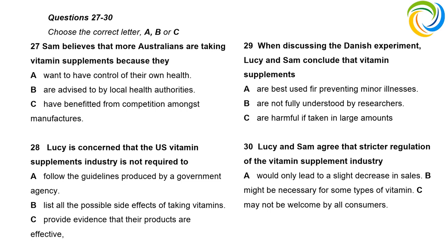The number of Australians taking vitamin supplements has doubled in the last decade. According to research, many Australians are taking a more active approach to staying well — they don't want to rely on their doctor for everything, so they're turning to vitamins. They can take those themselves and feel they're doing something positive. Even people in lower socioeconomic groups are buying them, apparently.